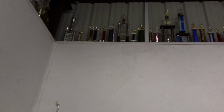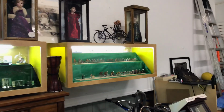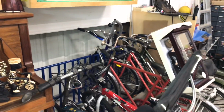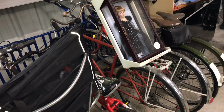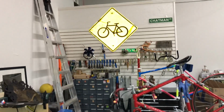And in this showcase here, up top we have, again, trophies all the way along the top here. Okay, so bring it back down. We have some miniatures in here. You can't really see the top shelf because of the lighting, but we do have a table full. We have some bikes that we're planning to redo. These are going to be for the Boys Cycling Club to refurbish as a teaching method. Nice Schwinn and vintage Raleighs already together, just need to be cleaned up, hauled and tuned. Again, the bike workstation. Like I said, all of the tools to complete a bike workshop.